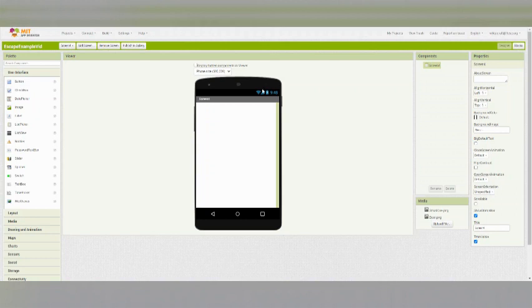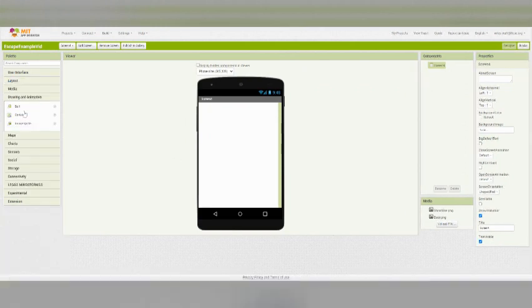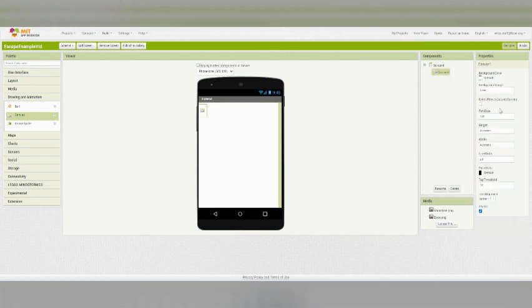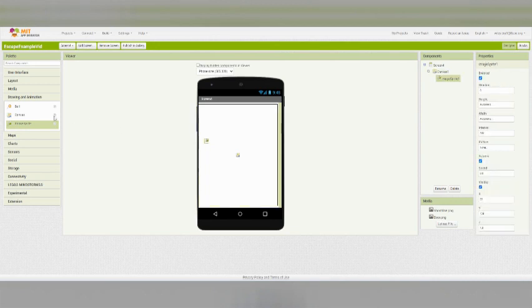Okay, for screen 4, we are going to use sprites. So if we're going to use sprites, we need canvas. Canvases are found in the drawing and animation drawer. We're going to pull out this canvas and we're going to make it real big. We can fill parent for both the height and the width. We also want to use 3 sprites. So we're going to pull out 3 sprites.